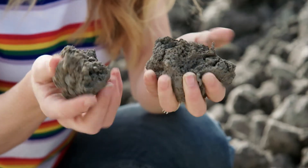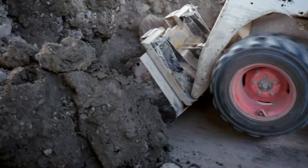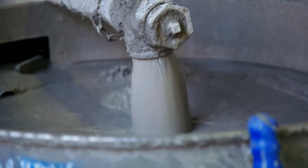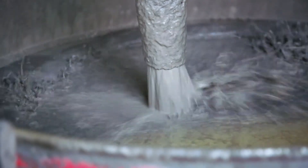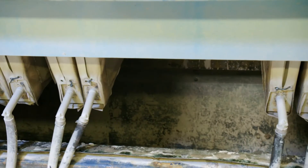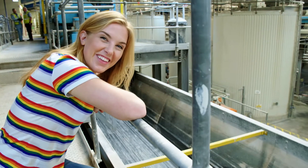To make a mug, first we need our main material — clay! The wet, sticky clay is dug out of the ground at a place called a quarry and is brought to the factory to dry out. When it's ready, diggers drop it into a machine called a milling cylinder, where water is added — it's very, very noisy. The wet, gloopy mixture that comes out of the milling cylinder is called slurry, and it's bounced around really quickly to make it smooth. The smooth, wet mixture is pumped into a press with large pieces of material with tiny holes in it that squeeze everything together, getting rid of all the extra water.